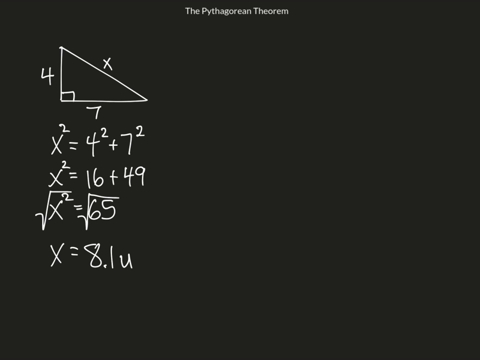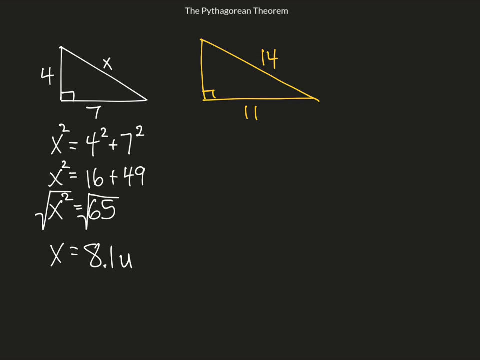Let's try another one, this time not looking for the hypotenuse. So let's look at this triangle. First of all, could this triangle even exist? Do you notice something about this triangle in yellow? I did this just to see if you're paying attention. 11 has to be a shorter length than the hypotenuse. The hypotenuse is across from the greatest angle, so it has to be the longest side. So it could not be 9. So instead of 9, let's go with 14.